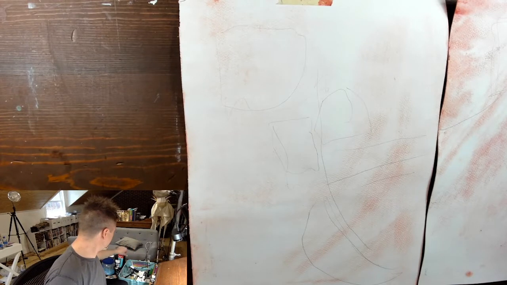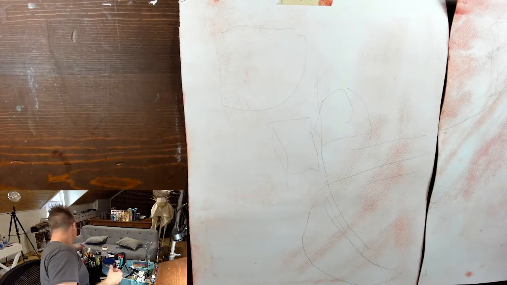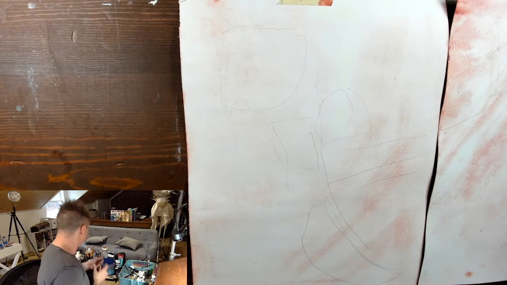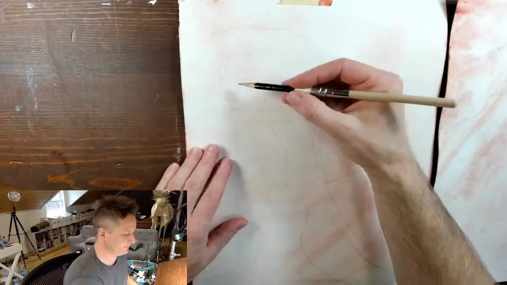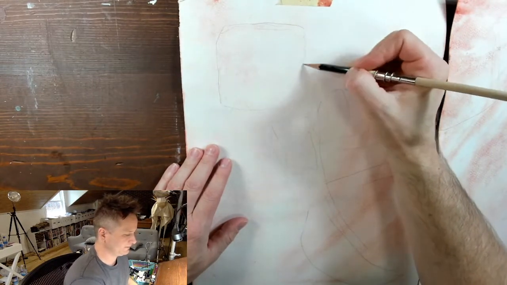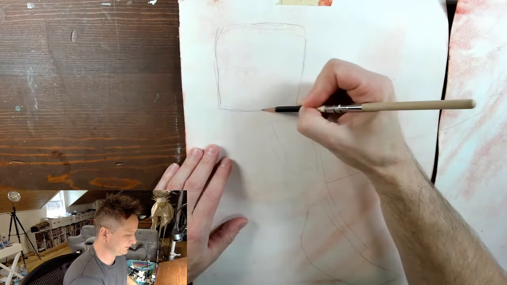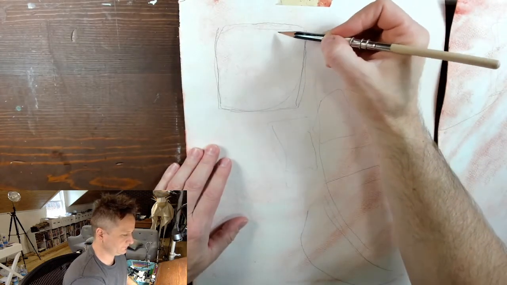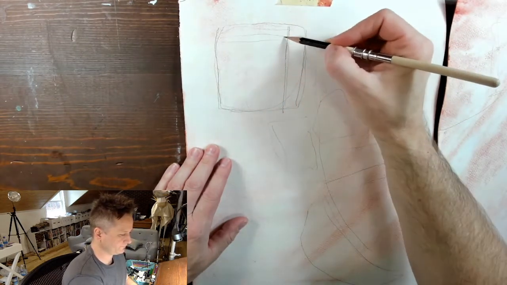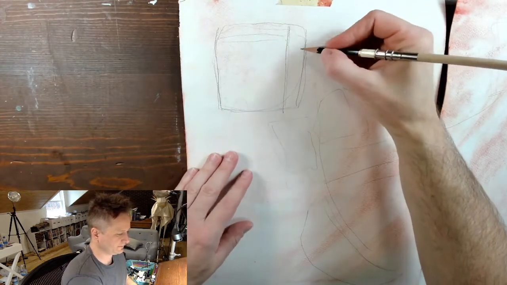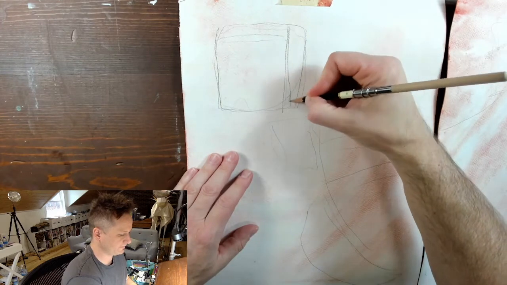Okay, alright, so first page, let me get my pencil. Sometimes pencils just disappear. Anyway, got the pencil, and I want to do something with the TV right here, where it's kind of something kind of scary. But it's gonna be an old school TV. Something like this. I don't know. Maybe something like that.